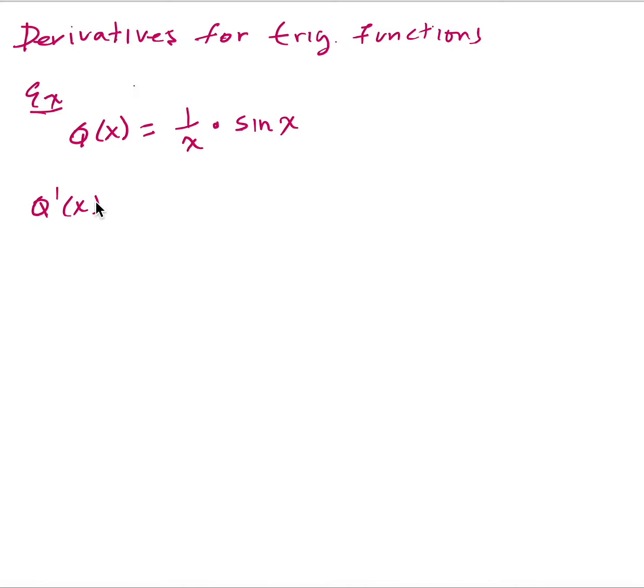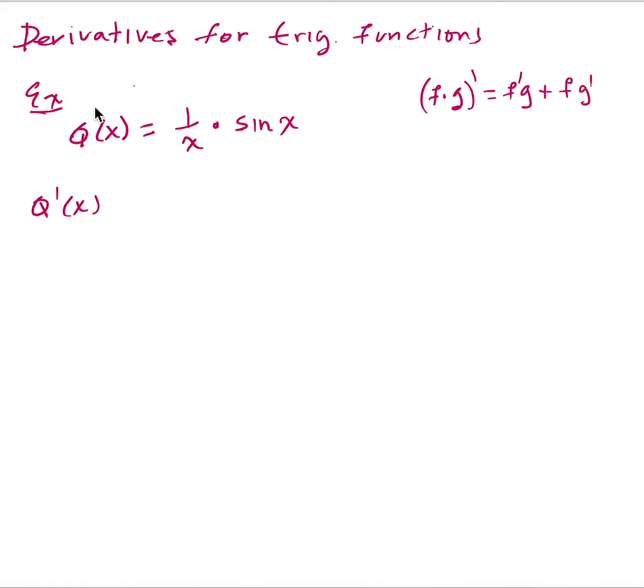Now automatically you should notice that this is a product of functions. Therefore, we need a very specific rule. A quick way to write this rule is in the following way. Give me any two functions, or at least the product of them. If I want to find the derivative, that will always be equal to the derivative of the first one times the second function plus the first function times the derivative of the second. Okay? So let's go ahead and find our ingredients.